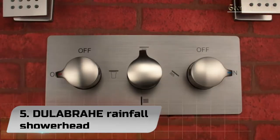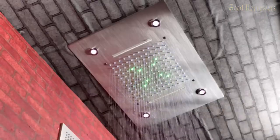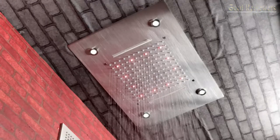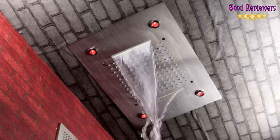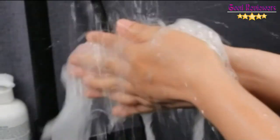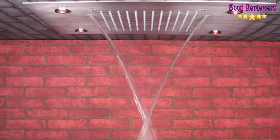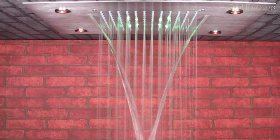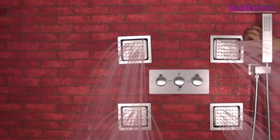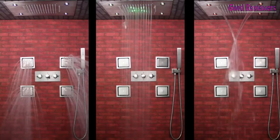Number 5: Doulibra Rainfall Showerhead. Outside 4 lights are powered by 100–240 VAC containing a transposer. Several kinds of light colors change by time in the rotating mode, and it cannot hold one single LED light color. Inside LED lights are powered by rainwater via a hydro generator inside the showerhead, and the light color changes with rainwater temperature. With this design, you can choose water function, on/off, and adjust water temperature and flow volume via free handles easily.